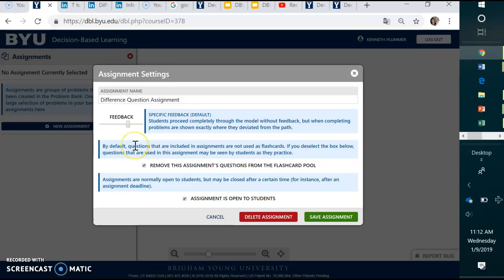Specific feedback, that's where it waits till you get to the end of the model, and then it gives a red flashing light to let you know that this is the decision point where you made a wrong choice. And then limited feedback means it takes you all the way through, but just tells you did something wrong, but it doesn't tell you where. Right. And then no feedback is like a test. You just don't know. Okay. But it defaults at the second one. So I'll go ahead and save this assignment.